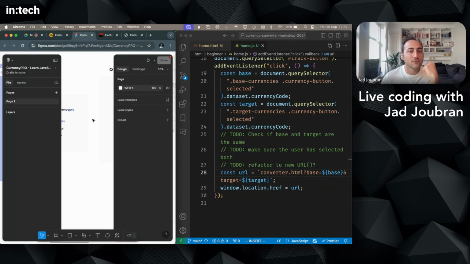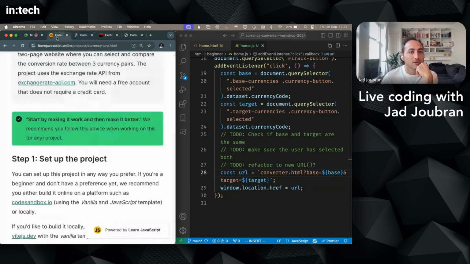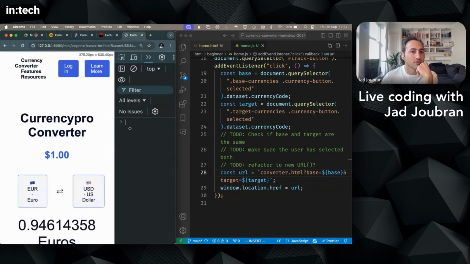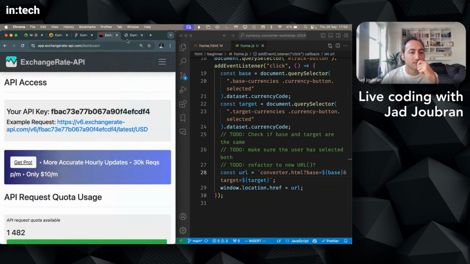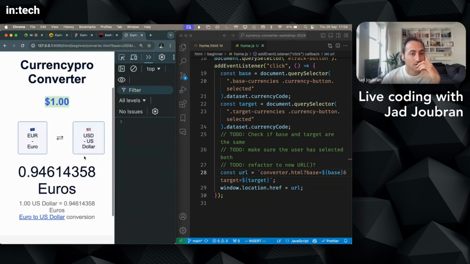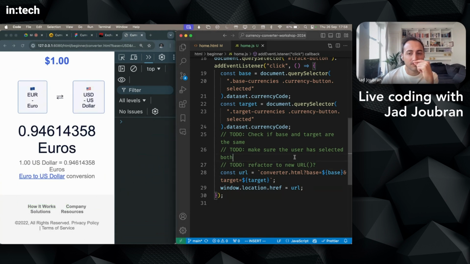And to give you an overview of what we're going to do next, yeah, this is the converter page. We are now going to read the base and the target from the URL. So we send them, and then from there, we're going to read them. And then we are going to use the exchange rate API, which I think is the most exciting thing of this. And then we're going to show the value over here. Sorry, actually over here. And then if we have time, we really need to manage all the text, because this is all static, and maybe fix some of these, but I think we will not have time to do everything.